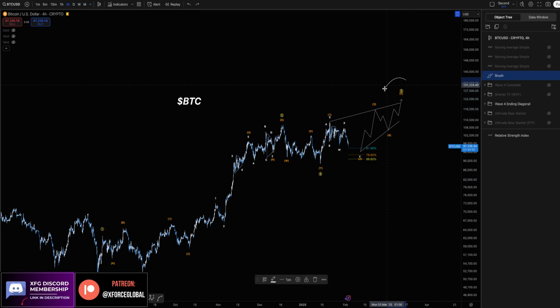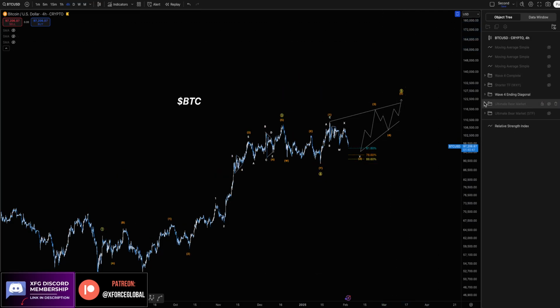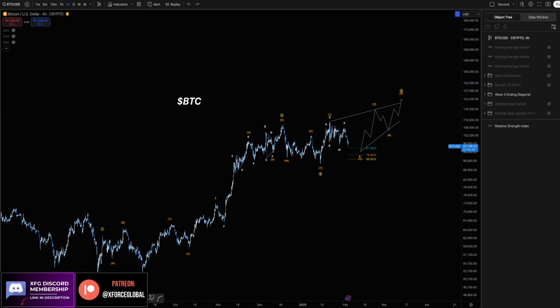So we will be reaching higher levels, but we probably won't be reaching those extension levels that we've been talking about for this wave 5 of a normal 5-wave structure to the upside. Again, it is one of my favorite patterns to actually trade personally, once it's identified, that is. But the reason why this idea is still a working idea is because we just simply do not have enough information. Until we get a true loss of momentum of buyers and sellers, we won't be able to put this idea at the top of the list.